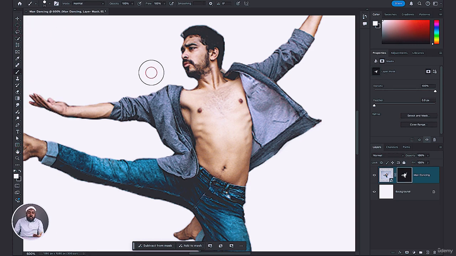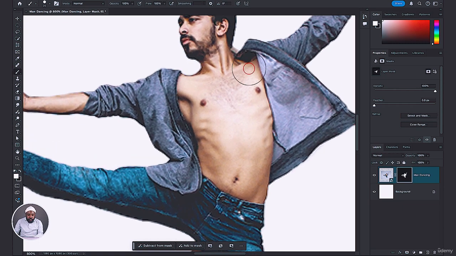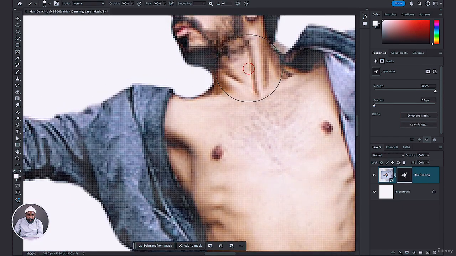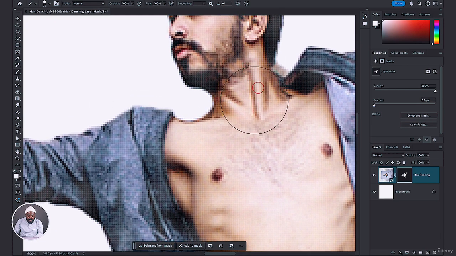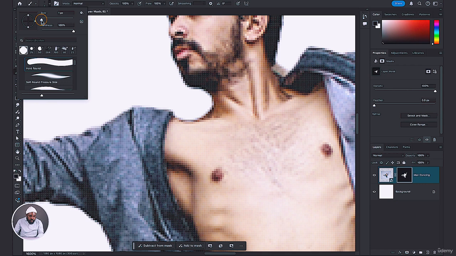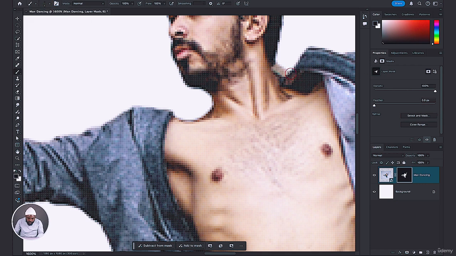And so for example, let's say you've selected an image and there's a portion that is still there that you want to remove. For example, look at the back of his neck. You can see that right there, we still have some portions of the background. So if we wanted to clean that, we can use this tool to remove that area. And what would we need to do? Let's zoom in and make sure that we have that area inside. Now you can see the pixels, the small boxes with color information. Make sure that we have our black selected, but then let's also make this very small because the portion we're trying to clean is also very tiny.